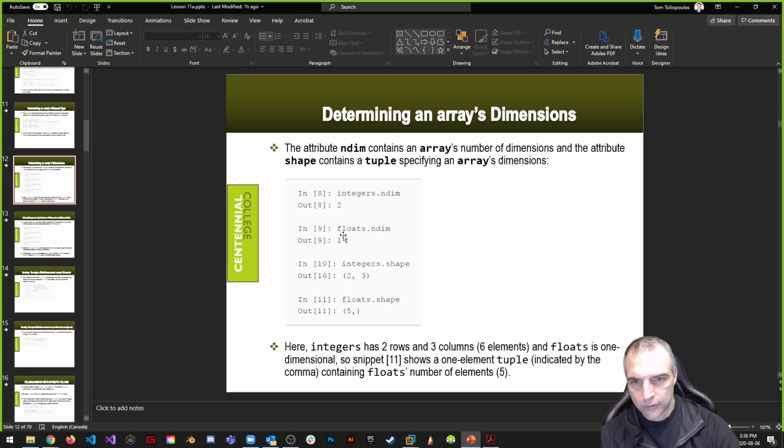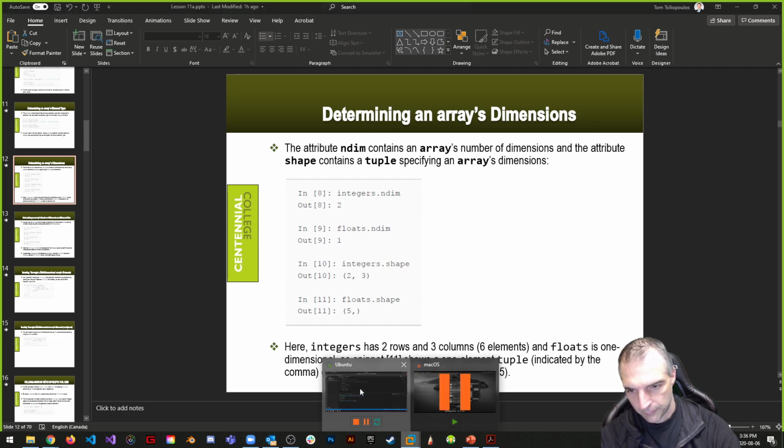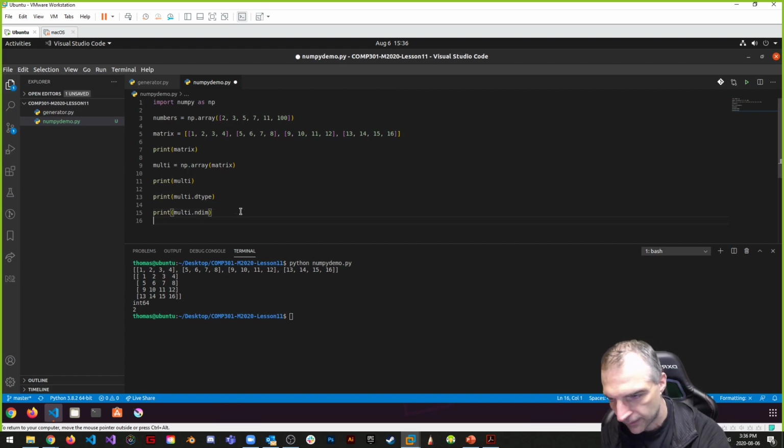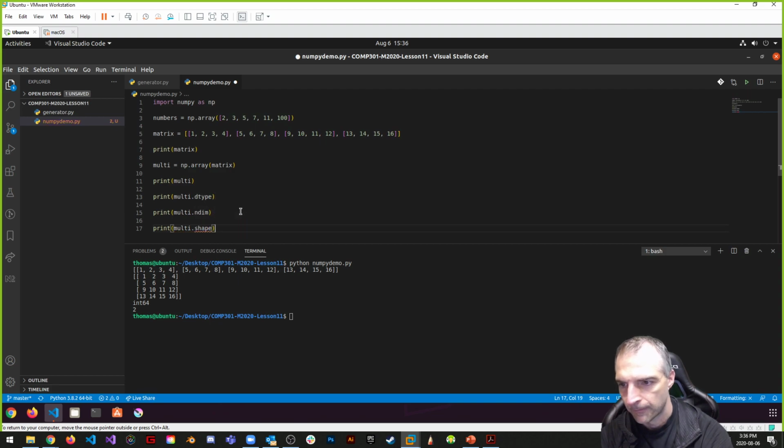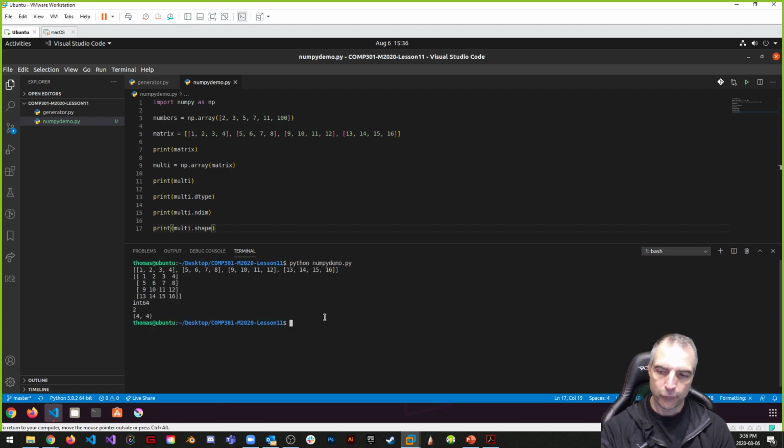And we can also look at something called shape, right? And what is the shape? Shape basically says how many rows and how many columns. Okay, let's take a look at that. That's actually pertinent for us. It makes sense, right? So if I said I want to also print the shape of my array, what does that look like? It looks like this, a 4x4 matrix, right?